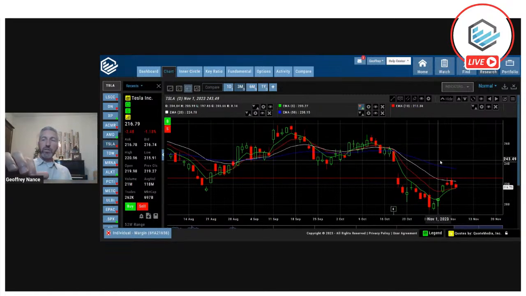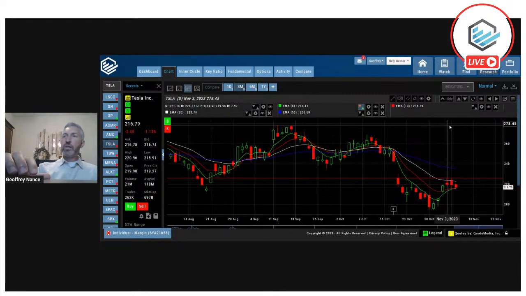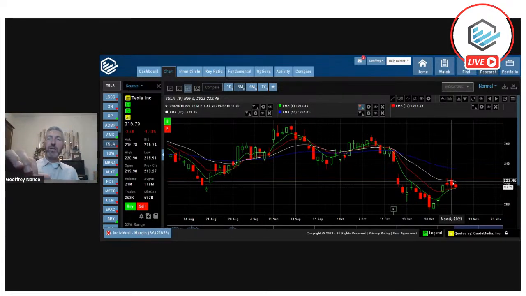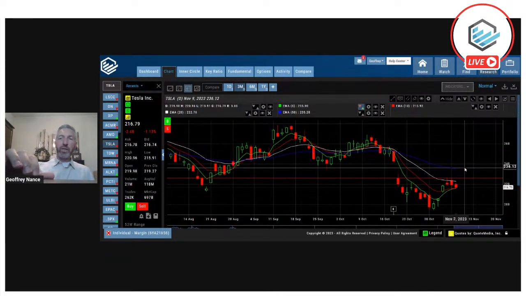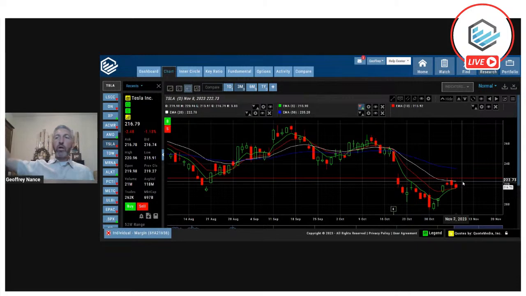So just realize that 270 doesn't mean it won't ever get there, but your timeline is definitely going to have to be different, because you could be talking, I'm going to have to hold this stock for 2 months, 3 months, 6 months. It could realistically get back there if the market just keeps going up and doesn't drop again. Then maybe Tesla does recover in spite of their earnings outlook. Maybe they do recover and get back there, or it could be 4 months from now.